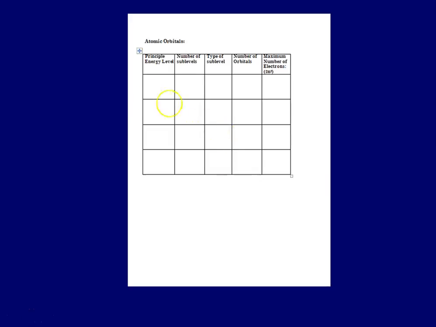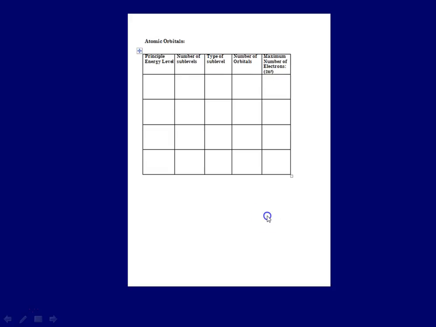The one worksheet looked like this, and it had you filling out the principal energy level number, the number of sublevels at that level, the type of sublevels, the number of orbitals, and the maximum number of electrons. So I wanted to share with you how that should be filled in. And at this point, if you want to pause the video and pull out your chapter 13 packets, you could then fill in the information here, principal levels one through four. The number of sublevels is the same, one through four. And then this column shows you the type of sublevels.